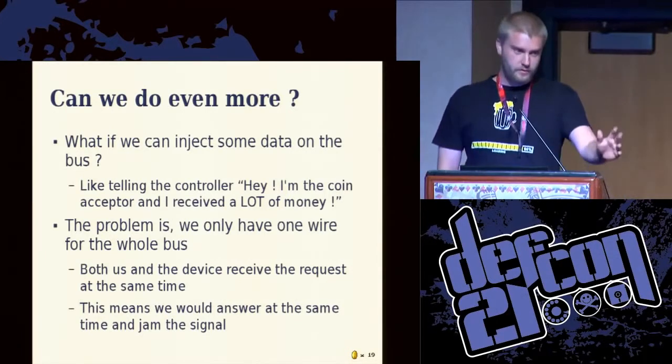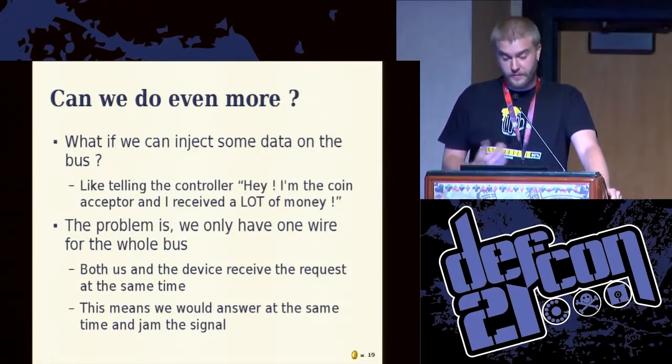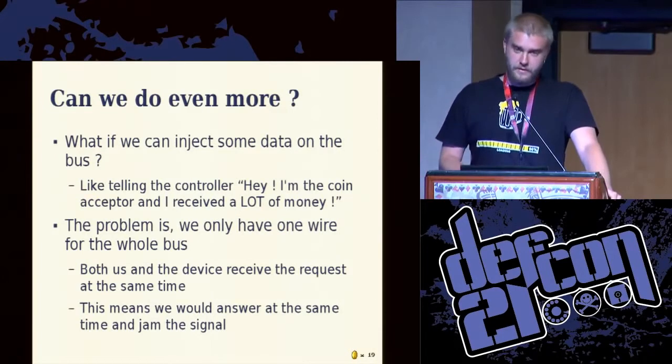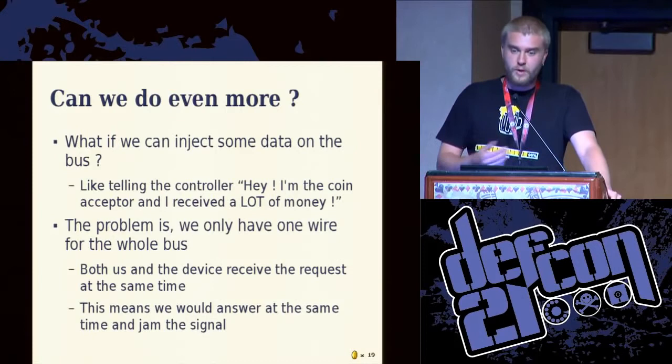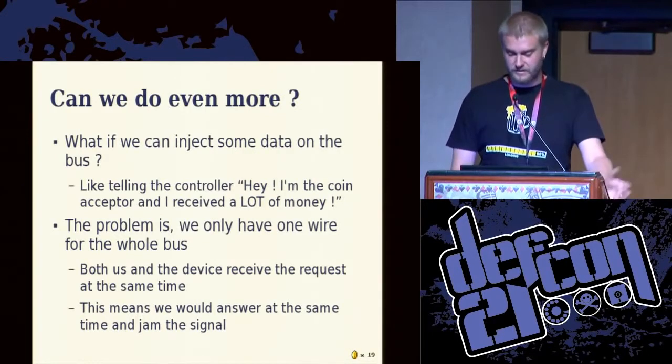All right, so you see the point. The problem is that you only have one wire for the whole bus. So if, as an attacker, you receive the requests, the device also receives the same requests and responds directly. So if we try to respond just before or just after it, it won't work. We have many chances that we will jam the signal and make things quite worse.